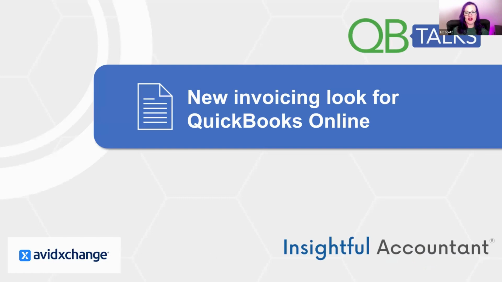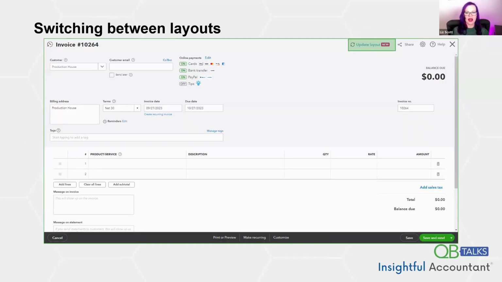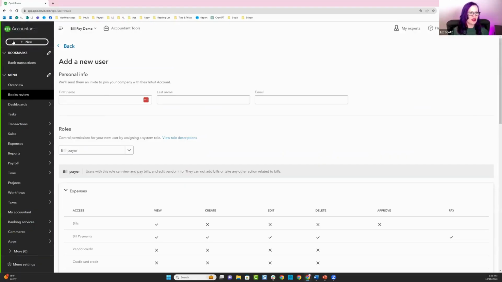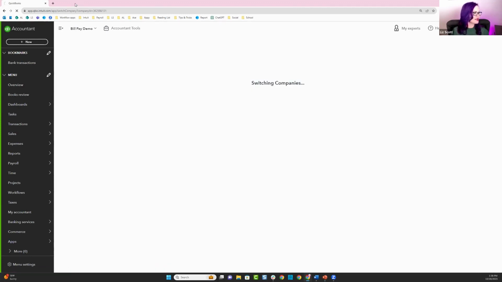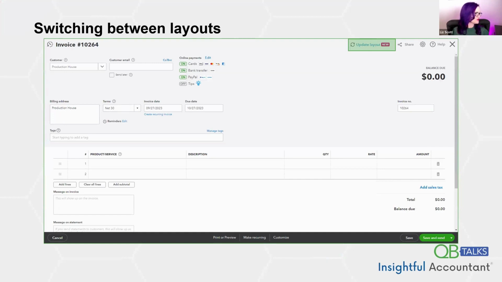All right, so new invoicing. This is the one that, I have to be honest, whenever I first saw it, I was like, not a fan. But then I had to dig around and look at it and pick apart what were the parts that I really liked. And there's a couple of really cool goodies in here. So again, I'm going to take you over into a live subscription so that you can see what I am seeing. Give me just a second to pull that company up, and that way you are able to see some details with me.